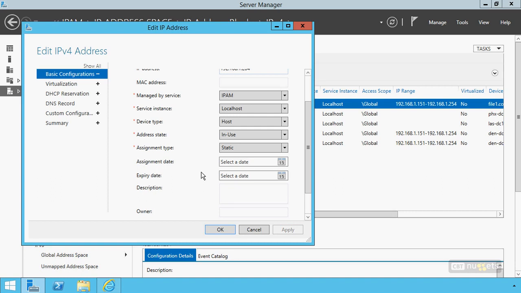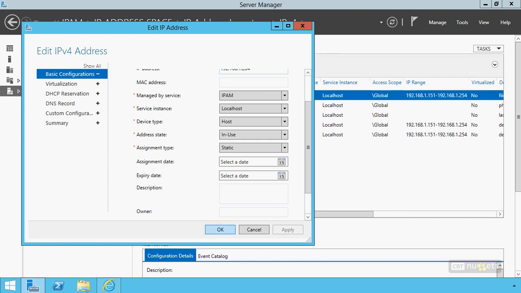I wish all of us had the wherewithal to be able to have a known entry date or exit date for a server, but if you're one of those people that knows you're just going to have a server for a couple of weeks at most, this is a great way to ensure that you don't have to go all the way down to Gary's desk in order to let him know you're not using that IP address anymore.